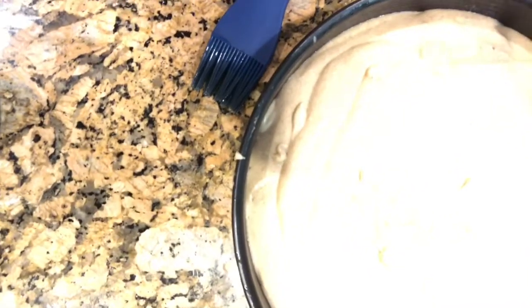Okay, so that's like that. Now what? Do we just put it in without covering it? Put it in. It says pour batter over apples and bake. I think we should put it on a pan. Hold that. Yeah. It's kind of like a two-piece pan. Put that in there. And okay. Then how long? 45 minutes? 45 to 50 minutes.